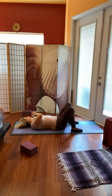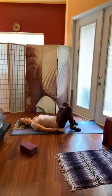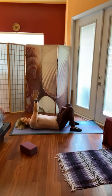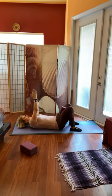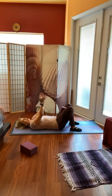Okay, now, take your block. And again, place it between the thighs. And you're gonna come up, palms together, touch the block with your hands, come down, come up, take the right hand to the right ankle, come down, take the left hand to the left ankle, and come down, that's one cycle. So center, right, left, center, right, left, center, right, left, 10 of these.